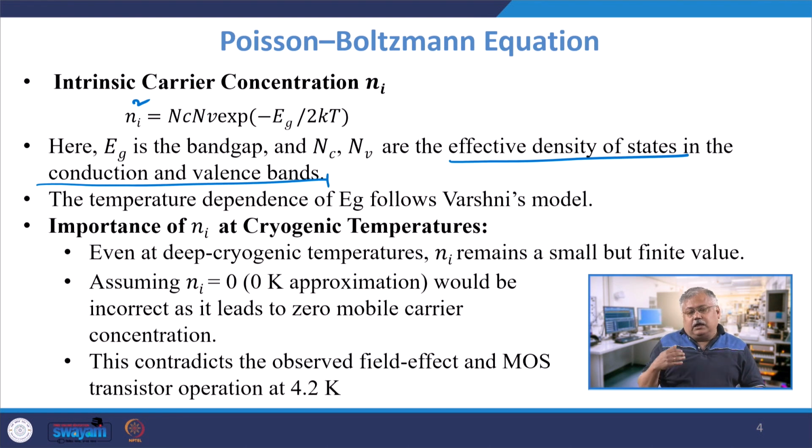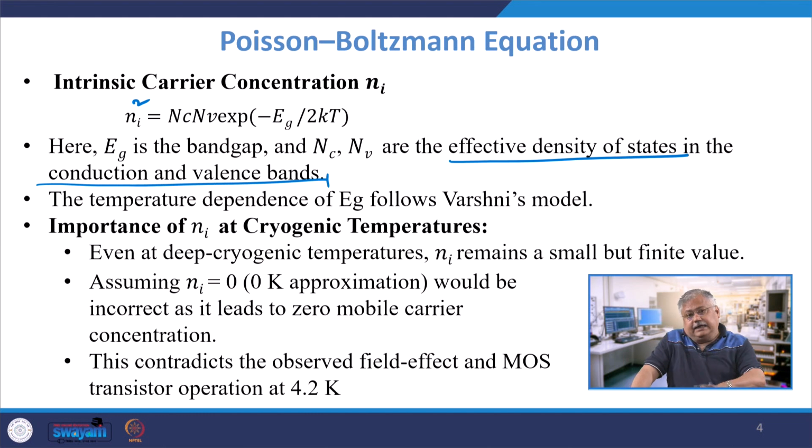What happens is, if you go in the conduction band and as you go higher and higher in energy, the density of states becomes more and more, right. So, the difference between two energy states actually reduces when you go to much higher energy states. That happens both in the conduction band as well as in the valence band. In the valence band as you go down, and in the conduction band as you go up, the density of states becomes much more dense. So, the difference between two energy states actually reduces.